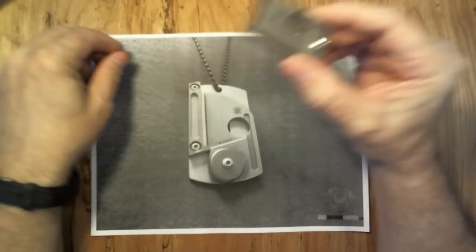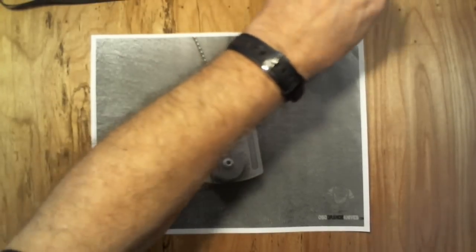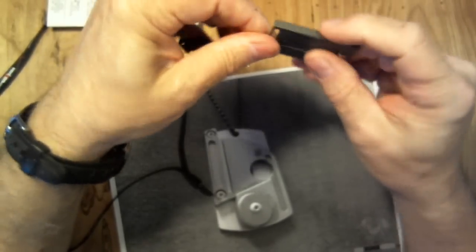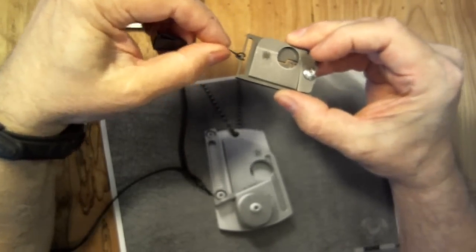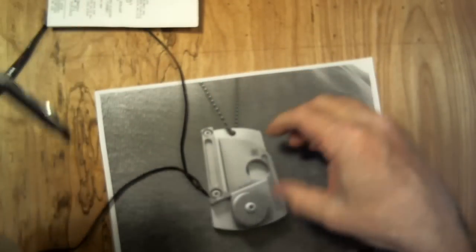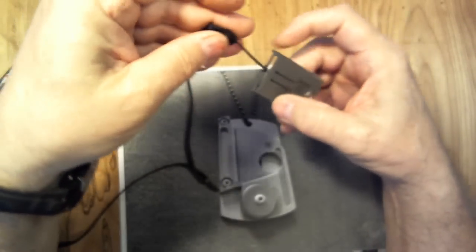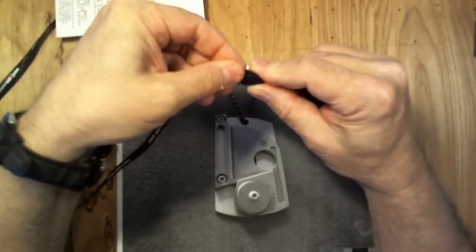I have come up with some, if I can find them. Okay. There. So you see that. The problem is, because this is a slot, this doesn't hang centered. It likes to go to one side, and I don't like that hanging around my neck. This makes far more sense than this. So this little sort of quick release thing fits on something like this.